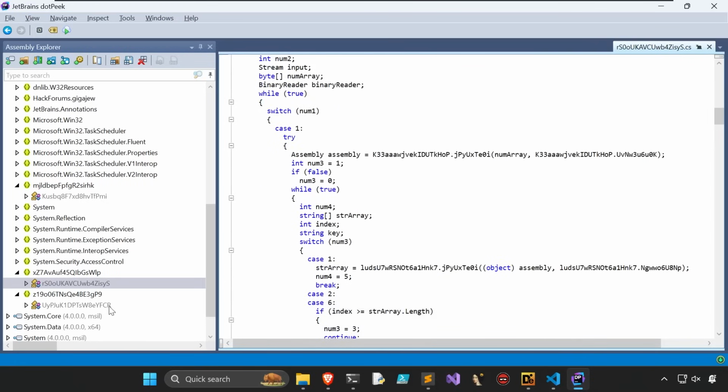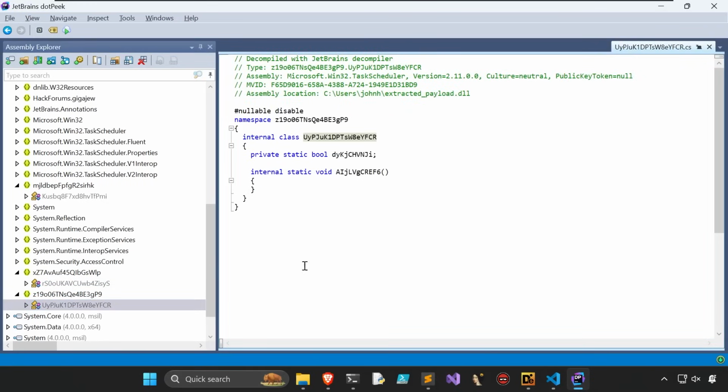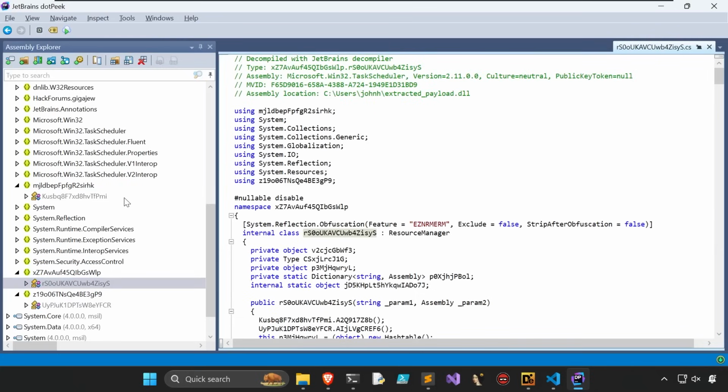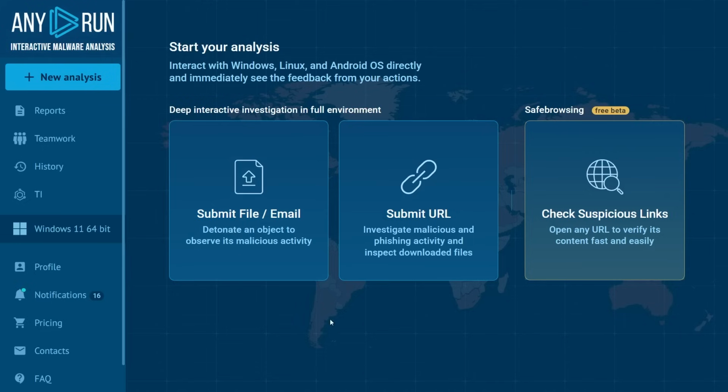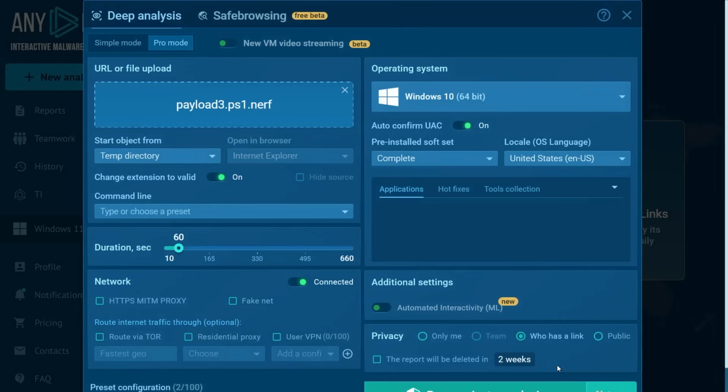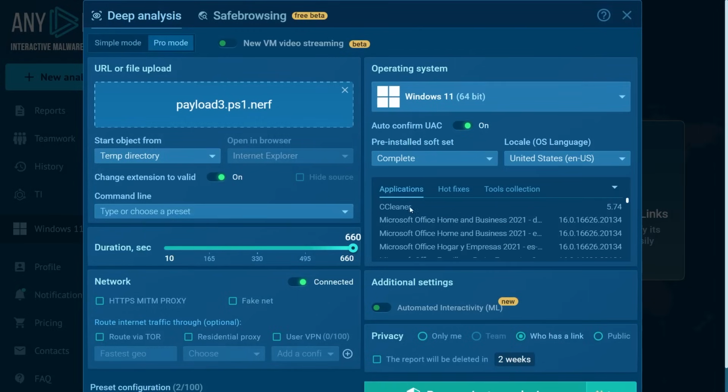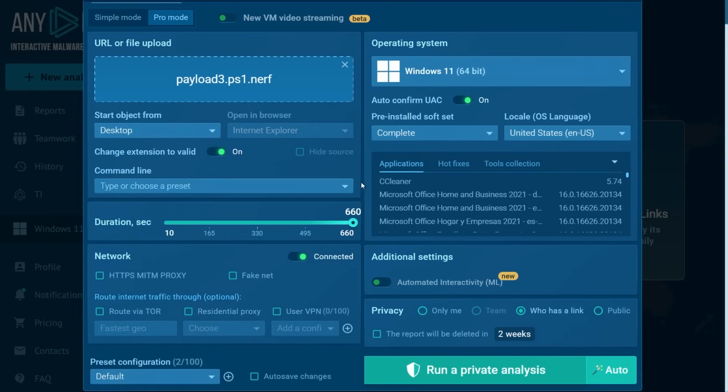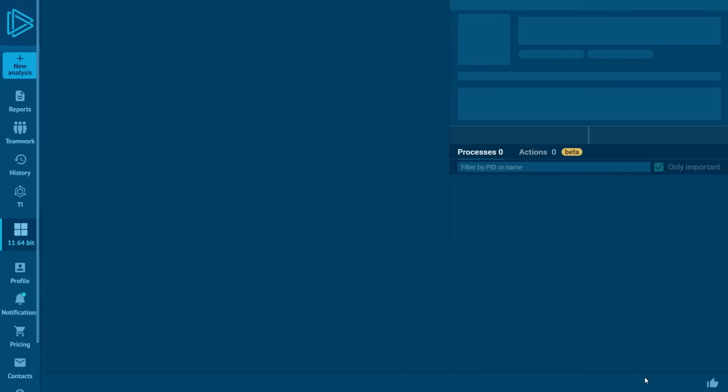Others that we don't need to try and make sense of within dnSpy. Let's move on to the dynamic analysis portion, moving on from the static analysis we've been doing so far. So to keep things easy, I'd like to run this malware sample in an analysis sandbox. And some of you might know I'm a big fan of any.run. What we could do is actually upload payload3.ps1 and our apostrophe file extension so that we could actually analyze this. That will end up actually downloading the archive.org lost in space wallpaper JPEG and extracting out the .NET assembly from the RGB color values, but it'll still get everything running just the same way that the malware did.